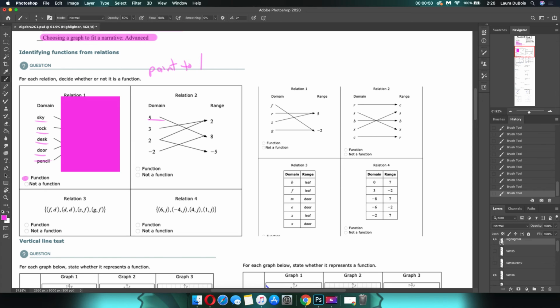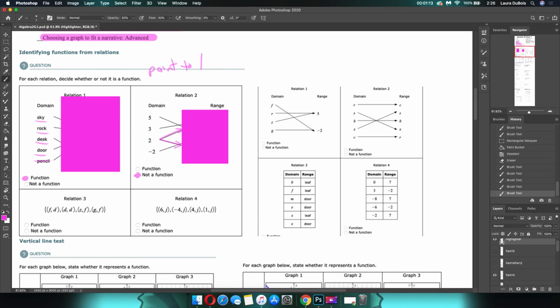Over here, points to 1, points to 1, points to 2. Let me show you that a little bit clearer. Copy, fill this in, and you can see that this is pointing to two things. It's going first here, and then it is going here. That makes this a fail. So visually, that's one of the easiest things to do with this type.